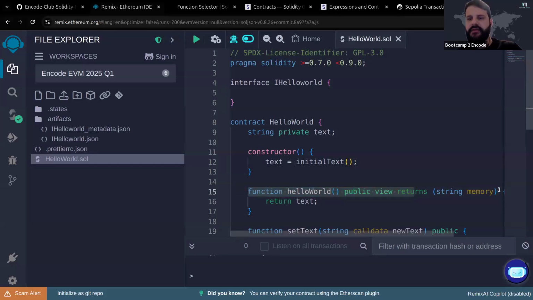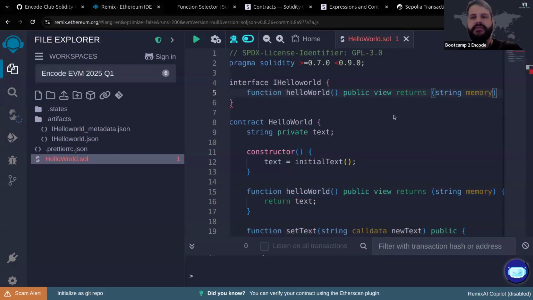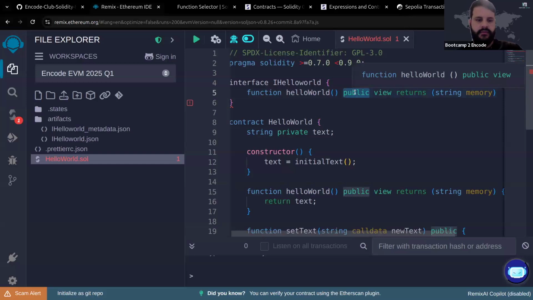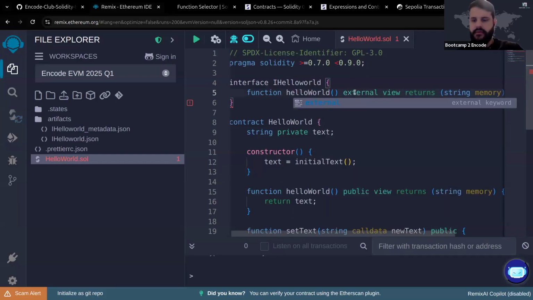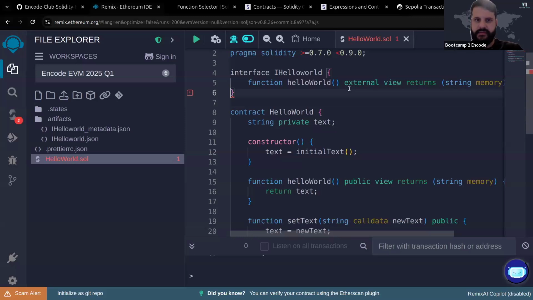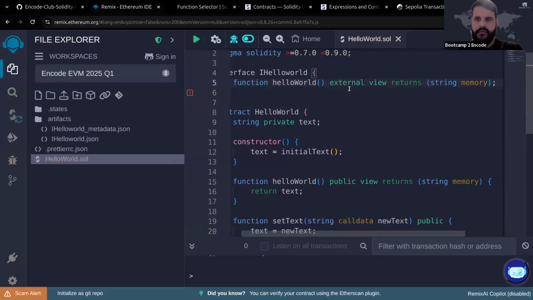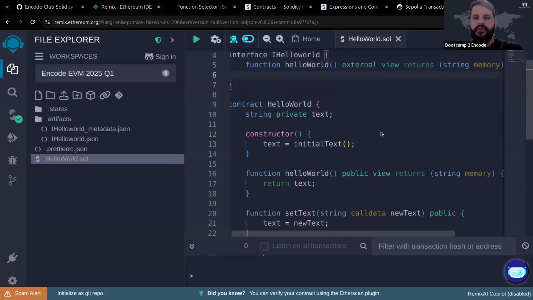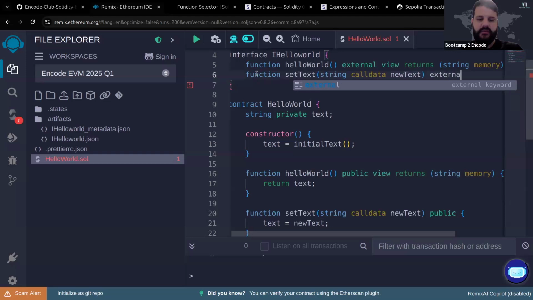A trick to create interfaces, you can just copy the function definition and then change the visibility to external. Okay, that would work. I'm going to copy the set text correctly too. And I'm going to put the visibility as external.